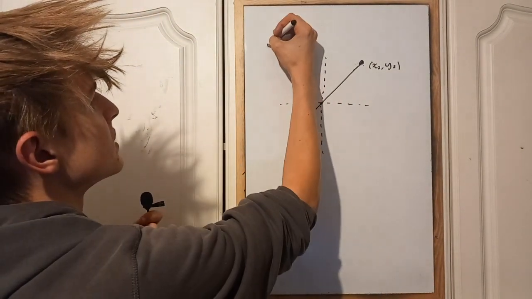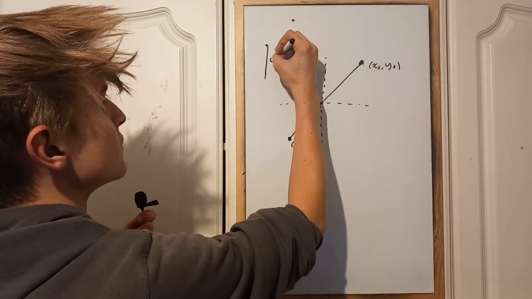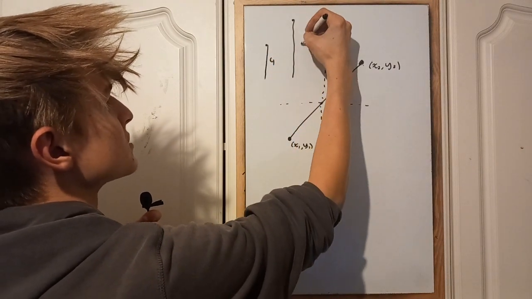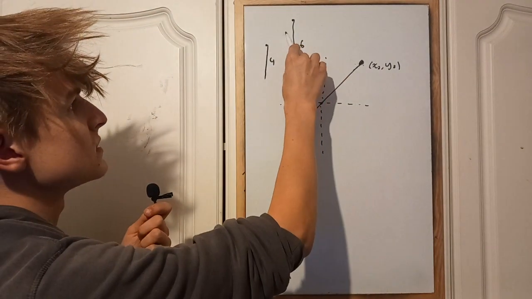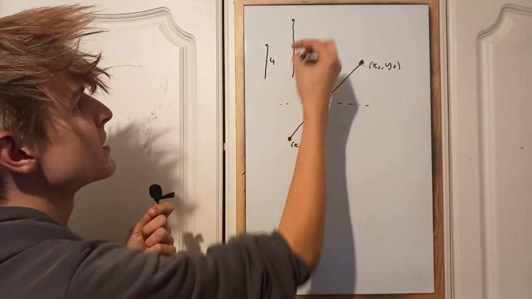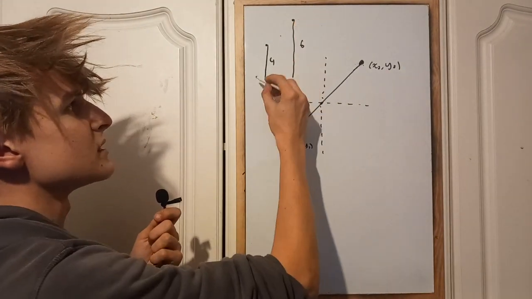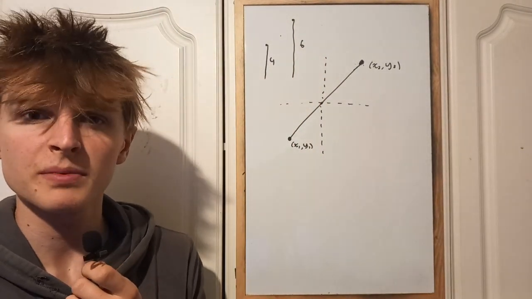Imagine you've got a point here and a point here, and this point has y coordinate 4, and this point has y coordinate 6. Sorry, I said x coordinate, but that is the y coordinate. Anyway, how do you find the y coordinate that is exactly halfway in between 4 and 6? Well, you probably bark back at me 5.